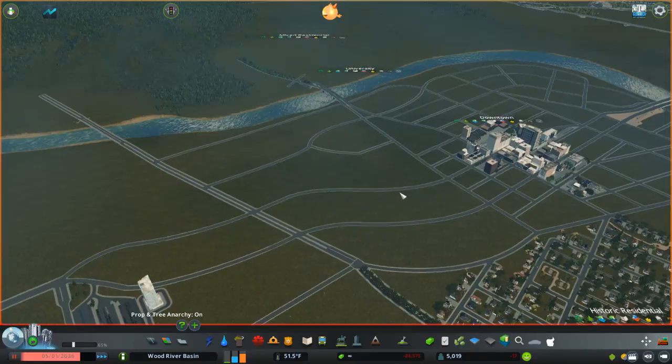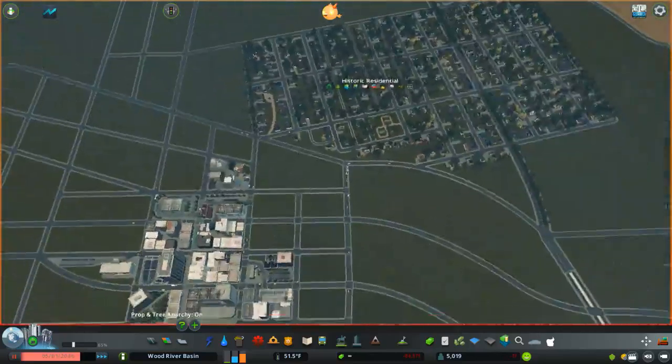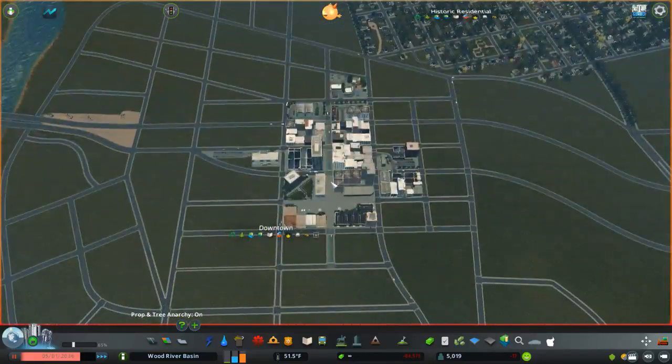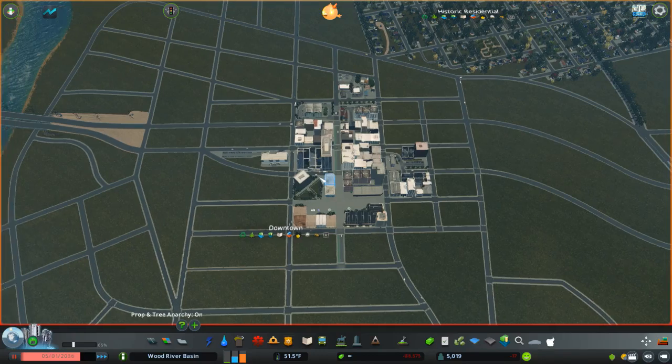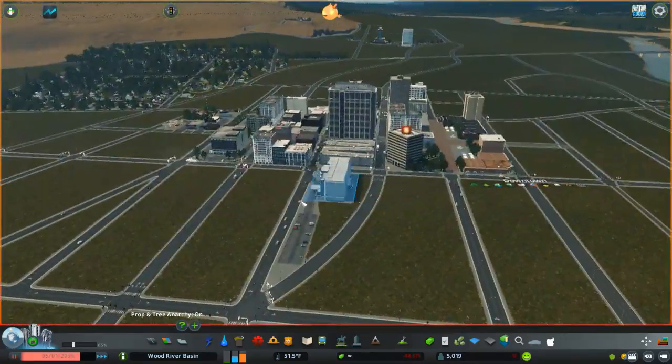We seriously have so much to do, and the scary thing is that the frames are already getting bad with just this much here. It's not ideal. Cities: Skylines likes to do us dirty like that. It's such a demanding game. I mean, especially with these kinds of assets.